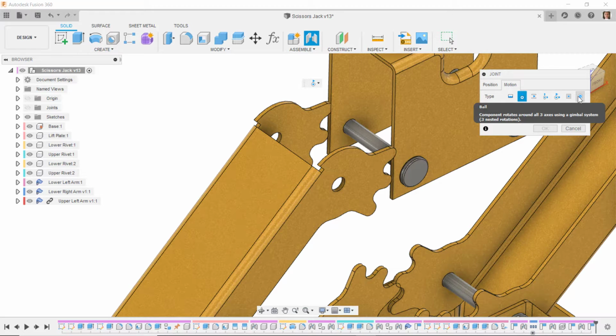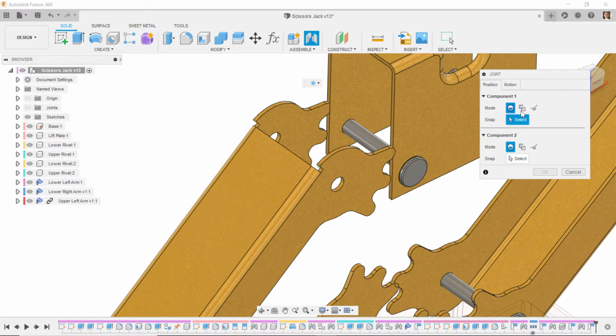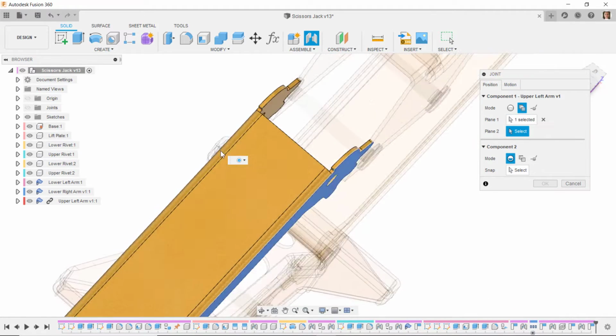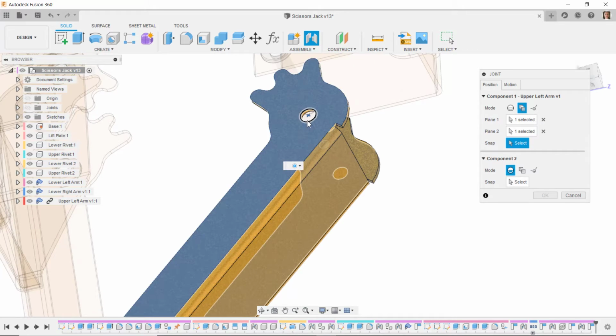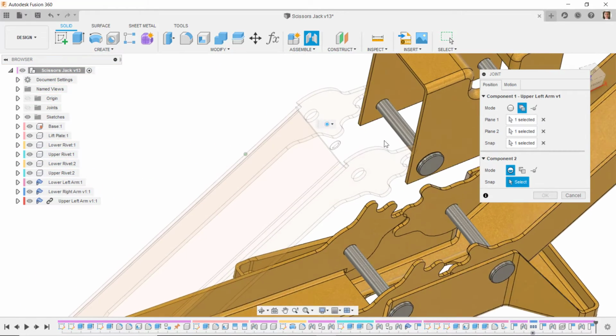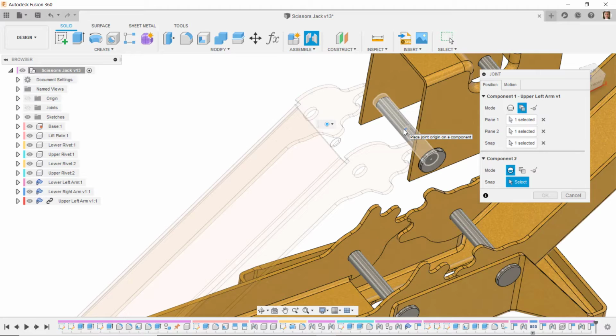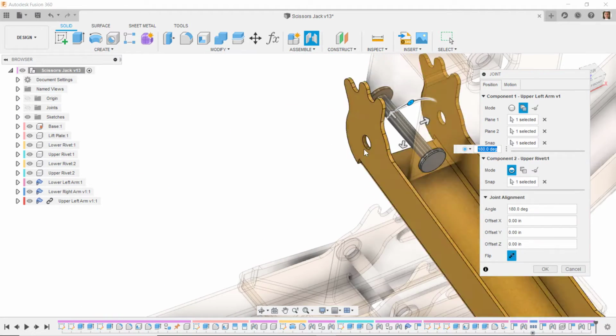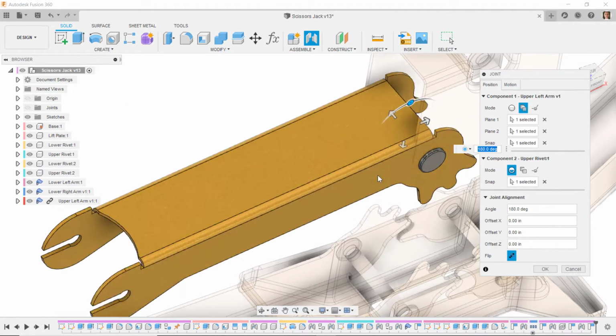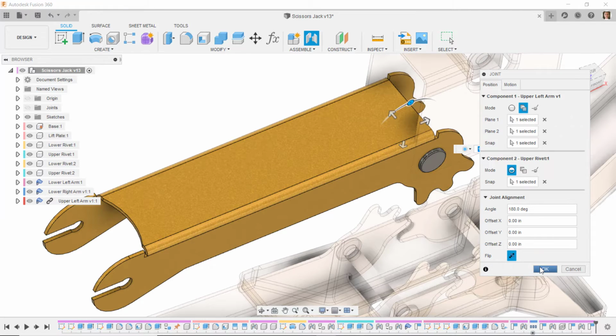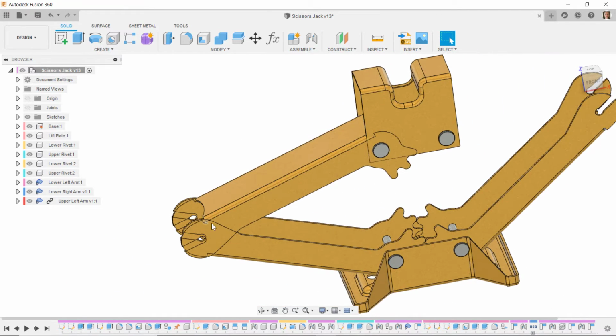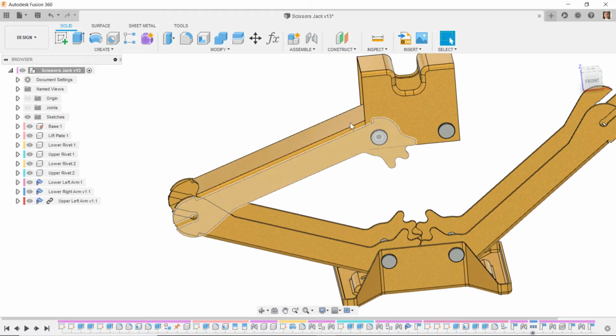So I'll do ball. So that's 3 rotational degrees of freedom. I want the least restrictive joint that I can put in here, and that would be a ball. So I'm going to do ball, and I'll go back to my position, and I'll say mid-plane between here and here. I'll use this circle to find that midpoint, and then for the second component, I'll select this midpoint of this cylinder, and so it shows those 3 rotational degrees of freedom. I'll say OK to that, but because I have the revolute down here, it only rotates around this pin.